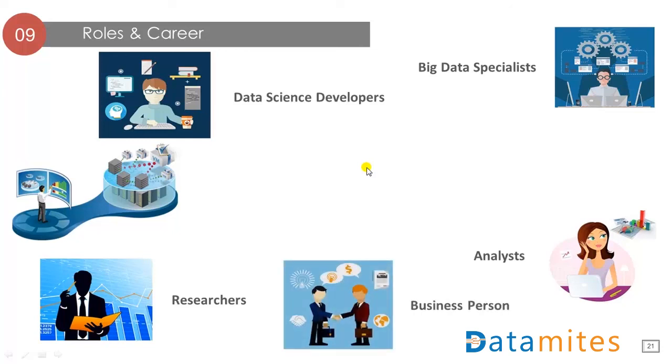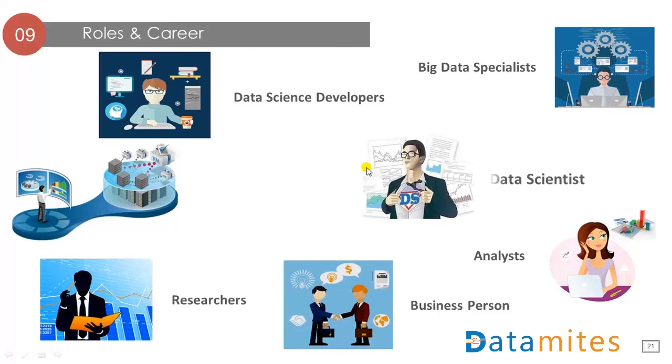We have business persons who create the business questions which need to be answered by the data science team. They know where to get the money, what the right questions are. And of course, we have infrastructure engineers. These are the people who make sure all the servers and everything are running. They are mostly infrastructure engineers. The only difference is they are managing data science related things. So it is a little different.